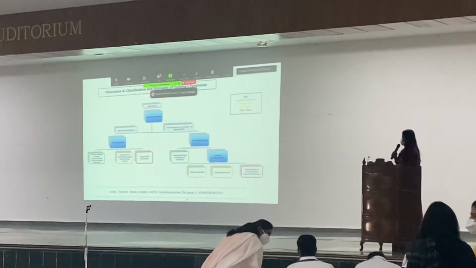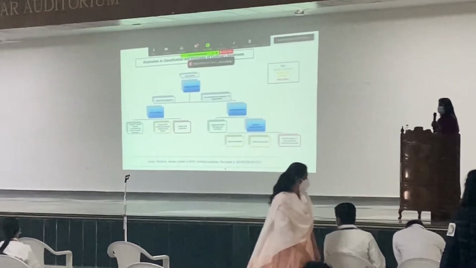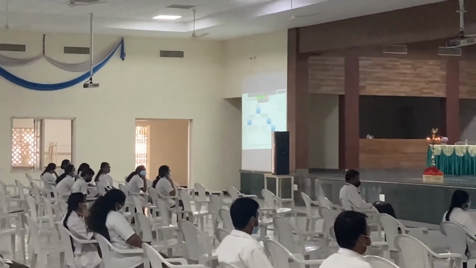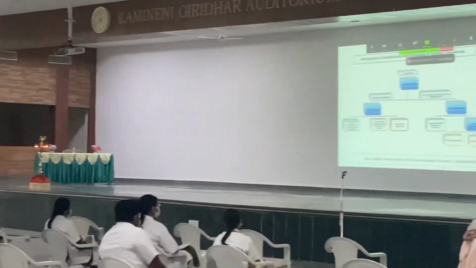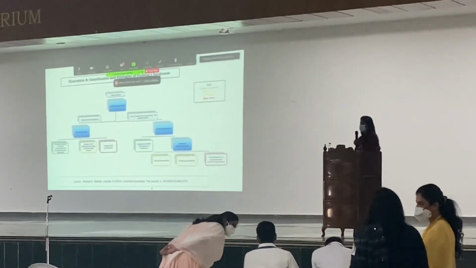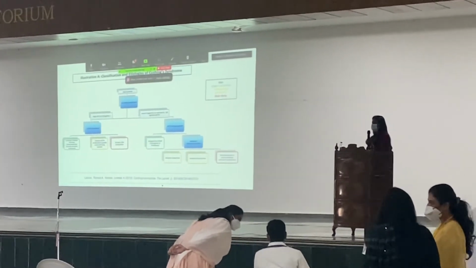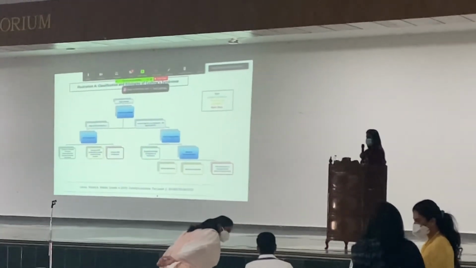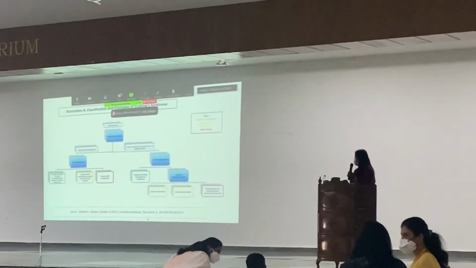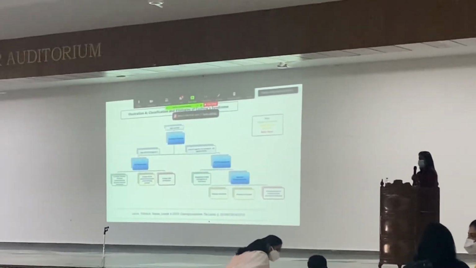So this is a slide showing the classification of Cushing syndrome. Once endogenous Cushing syndrome is confirmed, we then have to identify the cause for it, whether it is ACTH dependent or ACTH independent. ACTH dependent causes are basically pituitary adenomas producing a lot of ACTH, or ectopic ACTH syndrome, where we have other tumors producing ACTH. ACTH independent causes would be adrenal causes like adrenal adenoma and adrenal carcinoma.